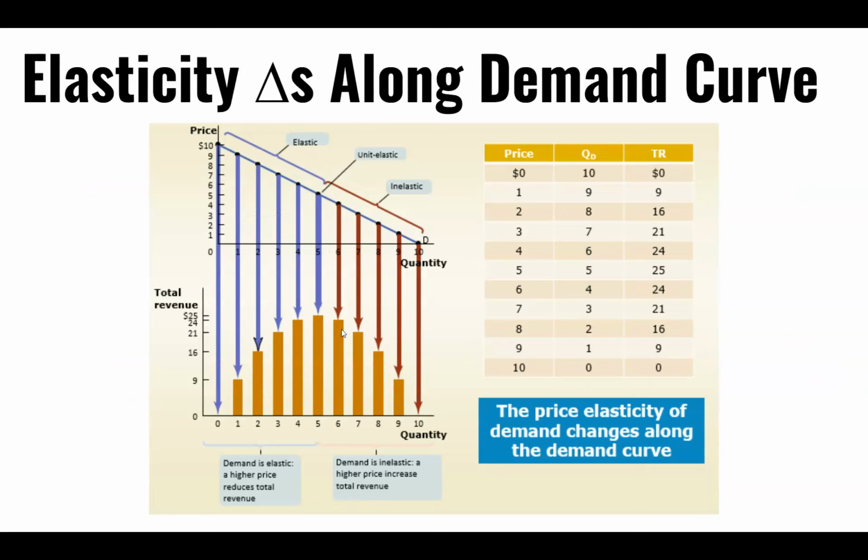And so we could graph it out, as you can see in the table, that the elastic portion is in the upper half of the demand curve. As we drop the price, the drop in price is less than the increase in quantity demanded because people are elastic. They respond with more change than the change in price, and we would see total revenues rising until we hit unit elastic, where it is topped out, where we're no longer adding or subtracting to total revenue. As we enter into the inelastic portion, then we begin to see total revenue drop because people do not respond as much on a percentage basis to a change in price, and therefore we start losing revenue as we drop the price.